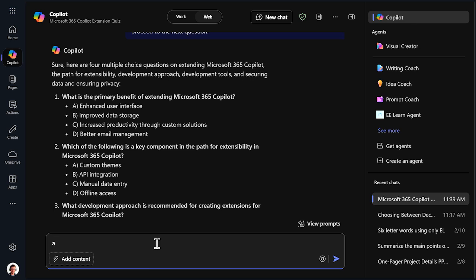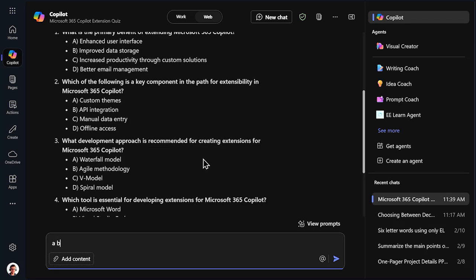Not true. Which of the following is a key component in the path for extensibility in Microsoft 365? Custom themes, API integration, manual data entry, or offline access. All right, let's go to B on this one.